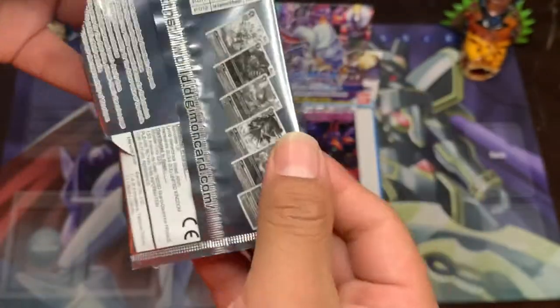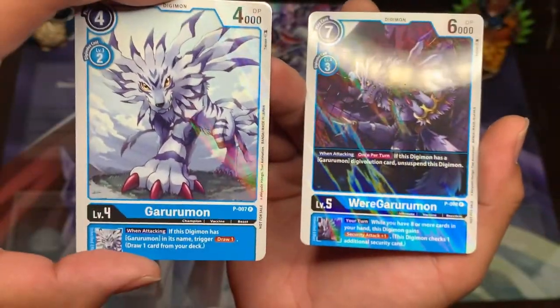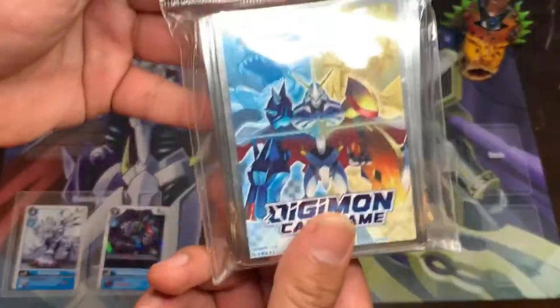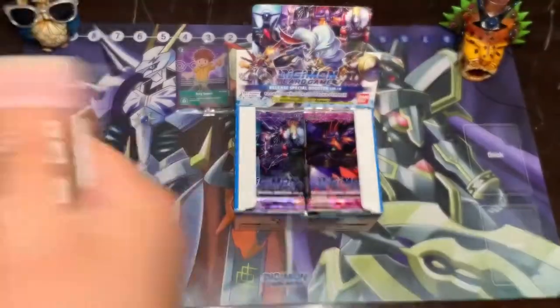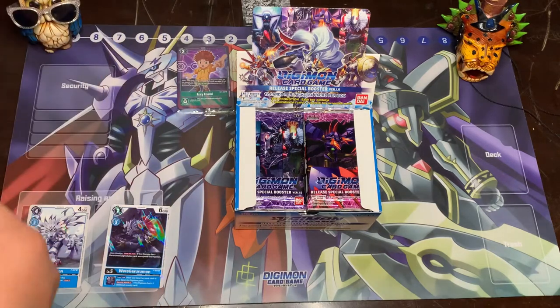Here we go. So we get 2 cards. Who we got? We got Garurumon, and then we got Ver Garurumon. All right, not bad, not bad. Let's leave you guys up right now, real quick. Right now we're going to open this up. We're going to take care of these guys too. Very important. It's cool. A little cool artwork right there. Looks really nice. I'm going to put you right up. Hopefully the camera sees it.